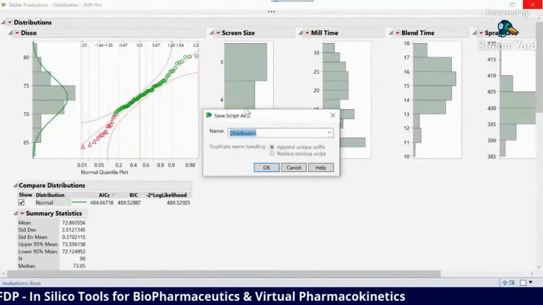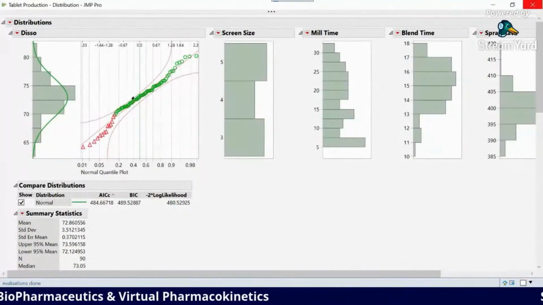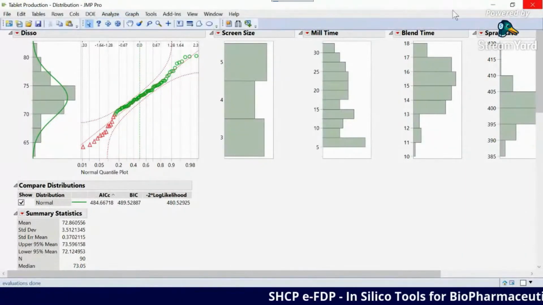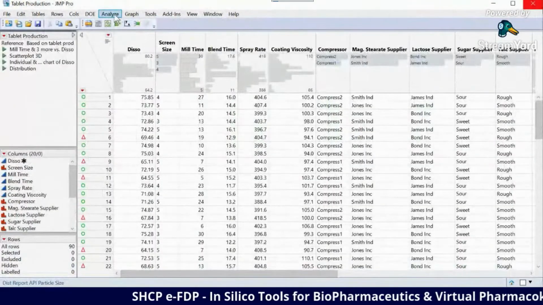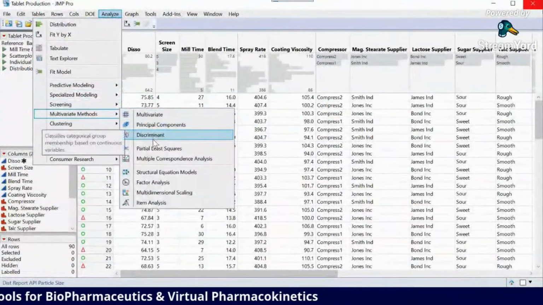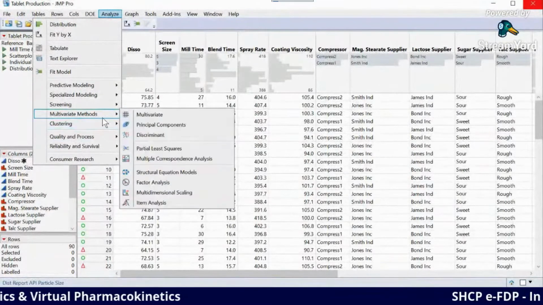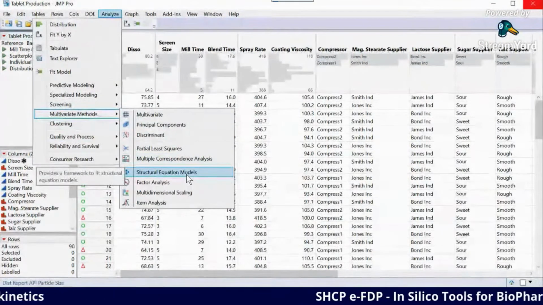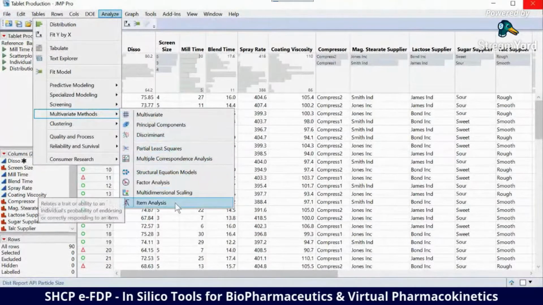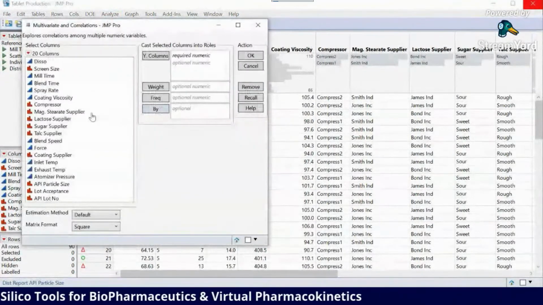So now we explored this a little more from a one-variable perspective, right? Now I can also do a little more multivariate. Let me close this also. I'll come here, Analyze, Multivariate. A lot of multivariate techniques are there, including clustering, structural equation models. Probably you might not use them, but in future: partial least squares, principal components, discriminant analysis. So I'll just check the multivariate analysis.